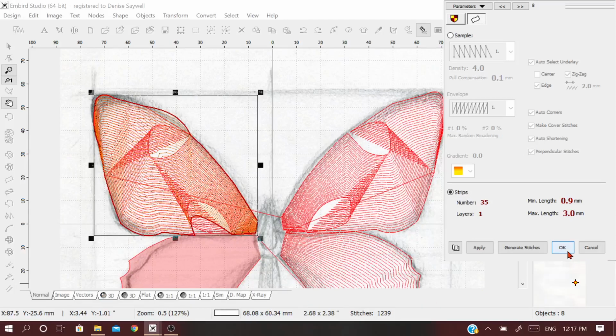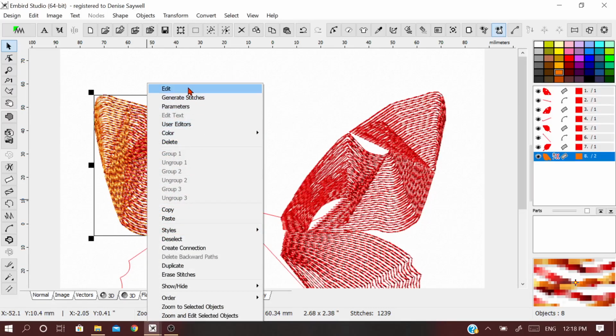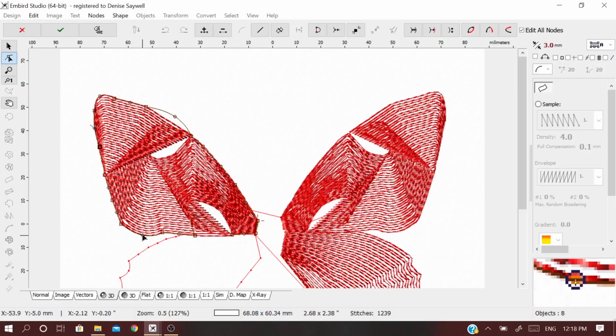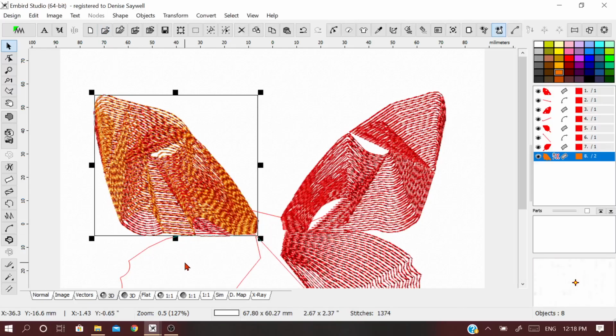And I'll go to the 3D again just to show you. So it's got these lines in different ways. What I'll do is still edit that a little bit, and maybe take that up there a bit, bring that in a bit, and just see how that goes.